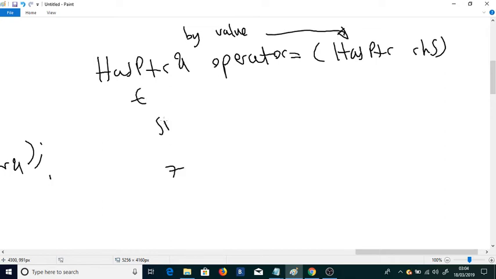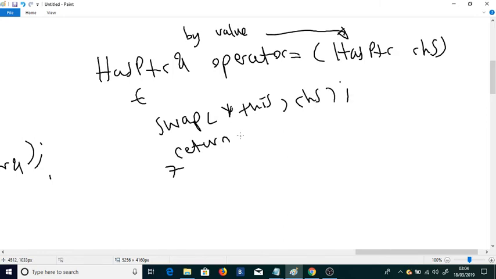So what we can do is implement the copy assignment operator in terms of the swap operation we specified earlier on. And of course, the assignment operator typically returns a reference to its left-hand operand, and that's exactly what we do here.